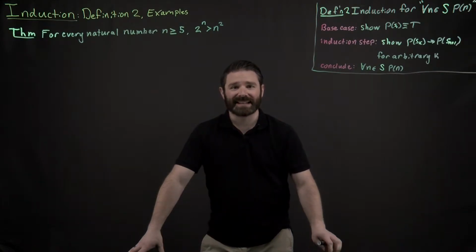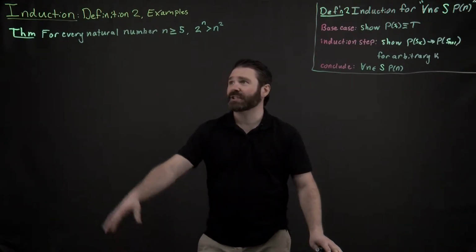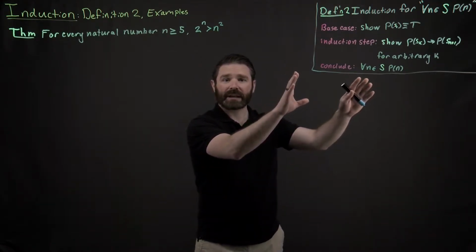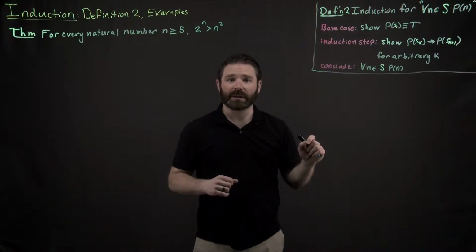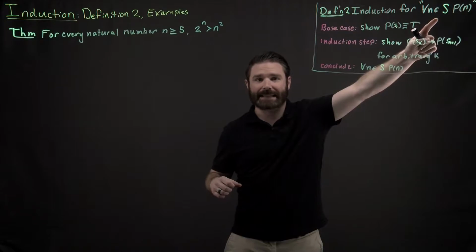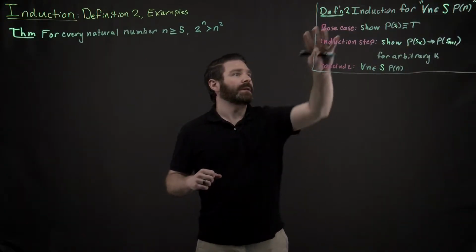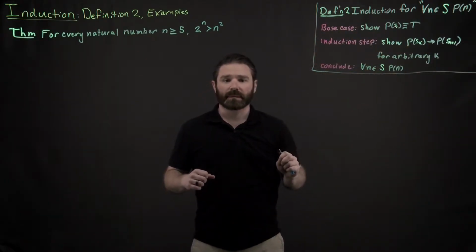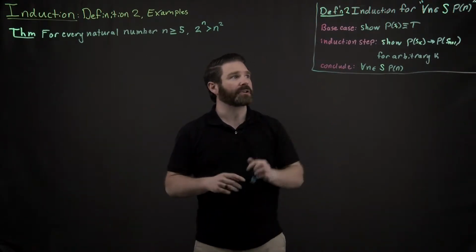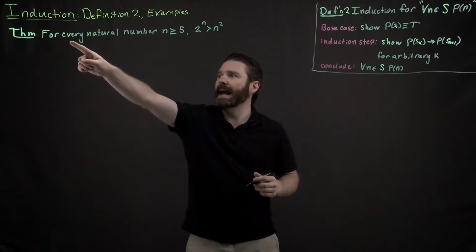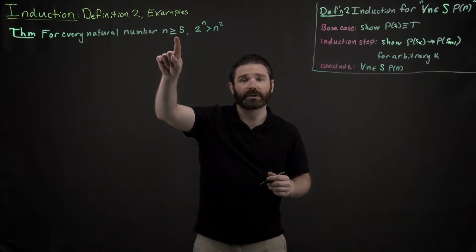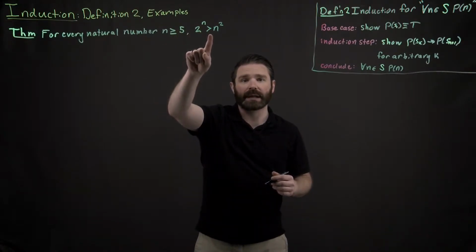So let's go ahead and look at an example of a proof by induction using our second definition. You might notice up here that I have changed our definition to be the second one, when instead of just talking about the natural numbers, you're talking about some other set. And it gives that procedure. So we can see that this particular example actually falls underneath this case, because we are being asked to prove for every natural number n greater than or equal to 5 that this inequality is true.